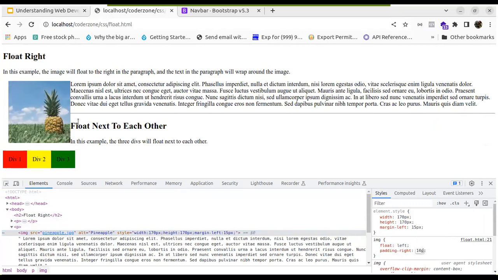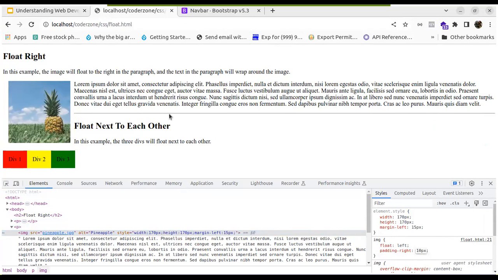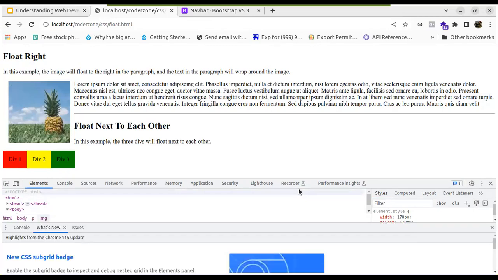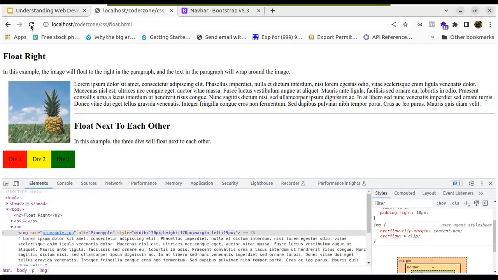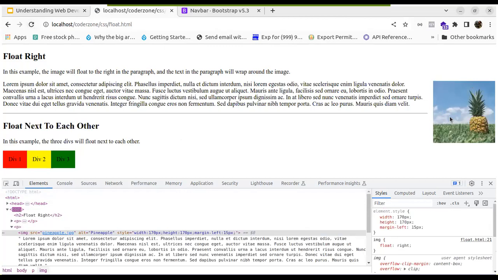So if I add 10 pixels, now you can feel like this is floating left, followed by the next content flowing from there. This is the idea. Let me refresh this. So this is the usage of the float right property for the image container.